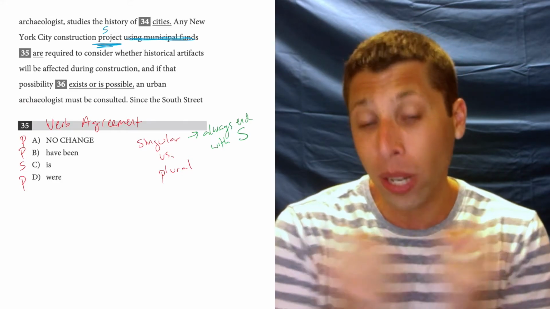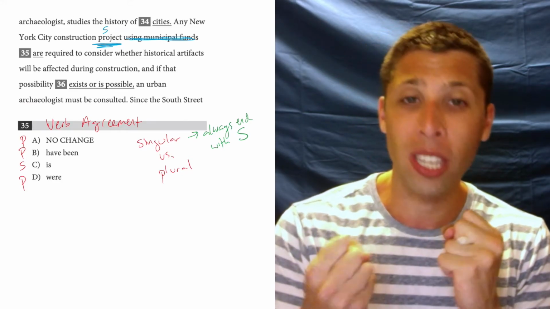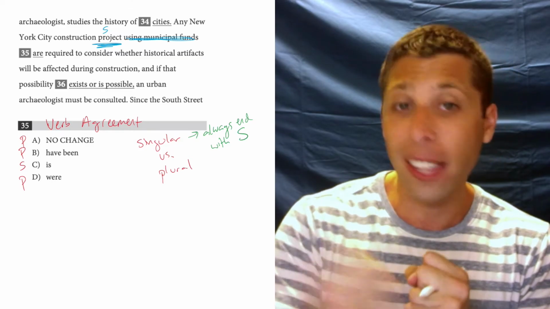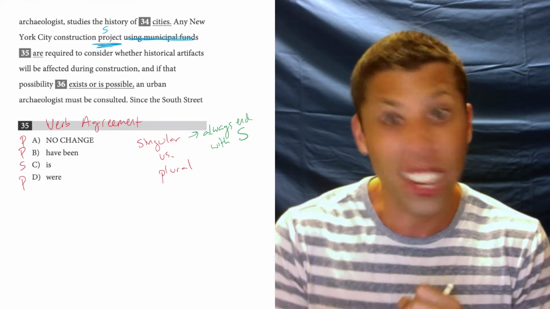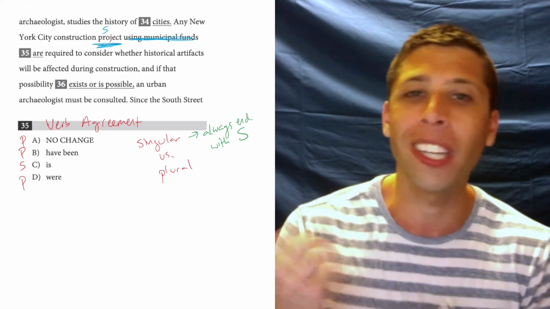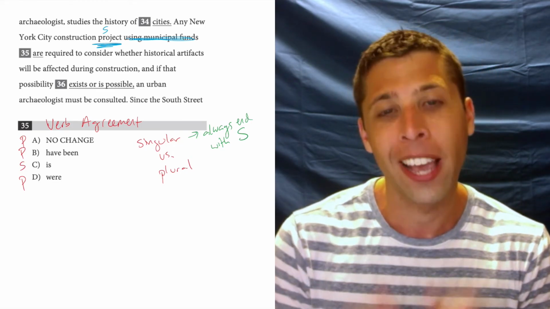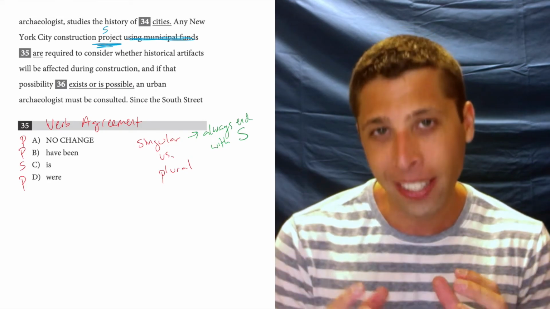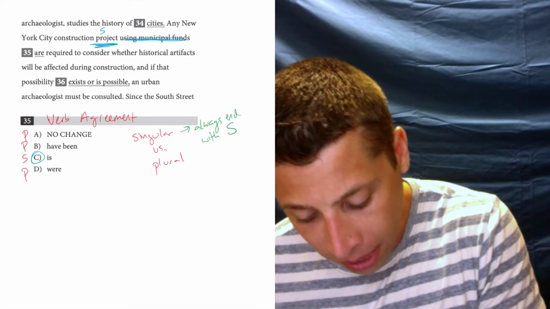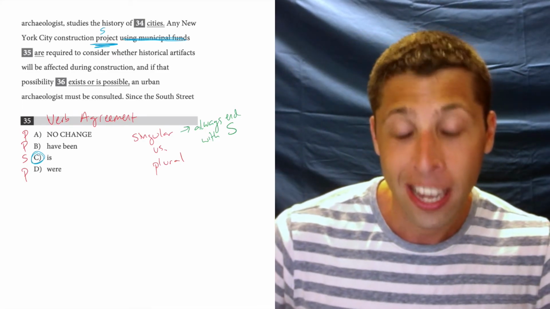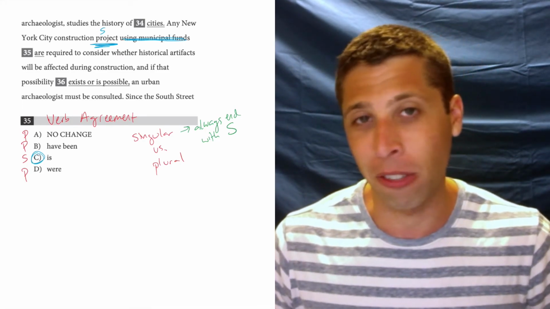And then when it's smaller, we can usually hear what is right in the same way that before, when I said they are hungry, he is hungry, they is hungry, we can hear right or wrong because they're short and our brain is good at that. So cut it down, make a little bit more sense of it, and then you can find the answer pretty easily. In this case, it is C.